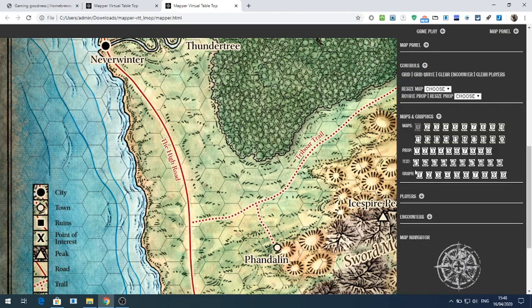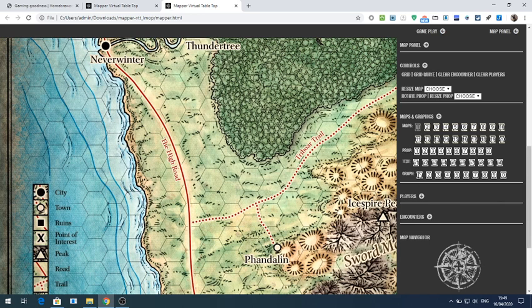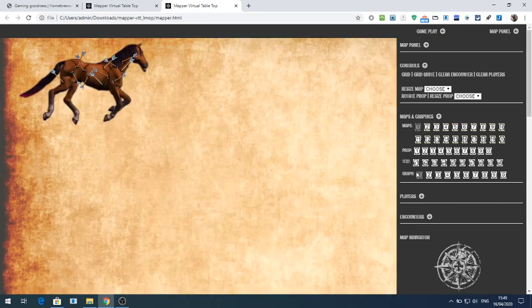Now I want to add some text. So there we go, give them the text. And that's the text I put in the .js file. It's there for them to see. So they see some dead horses, and on my graphics I can actually put a dead horse in there. Oh, there we go. This is what you actually see, a dead horse.